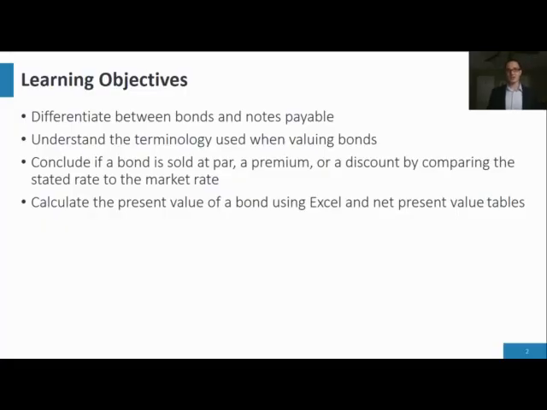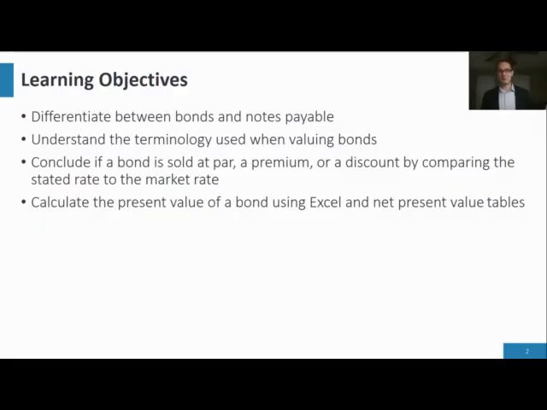The goal of this lecture is to be able to differentiate between bonds and notes payable. At the end of this lecture, you'll be able to understand the terminology used when valuing bonds, be able to conclude if a bond is sold at par, premium, or a discount by comparing the stated rate to the market rate, and be able to calculate the present value of a bond using Excel and net present value tables.